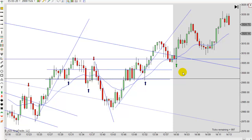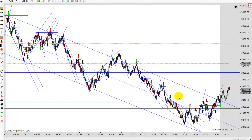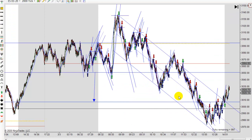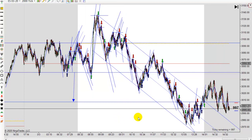But yeah, wow, so many trades there. And I know I went through them quickly, but I wanted to be able to talk about all of them. And I'm limited on time because I've got to get out of here today. I've got to be somewhere with my daughter this afternoon at 4 o'clock, so I don't have much time.